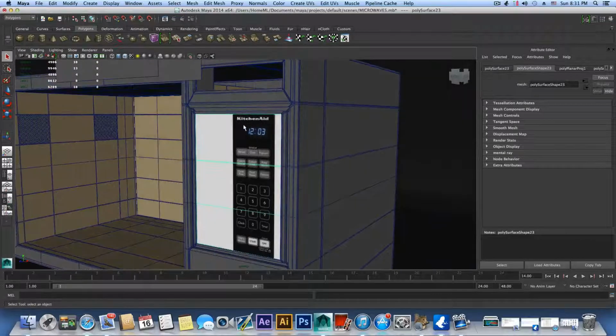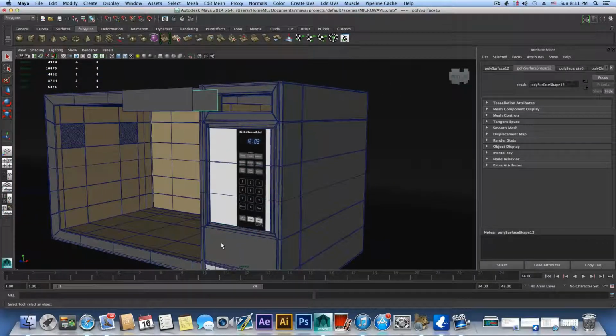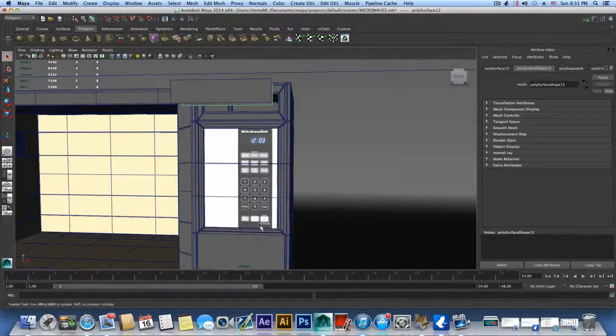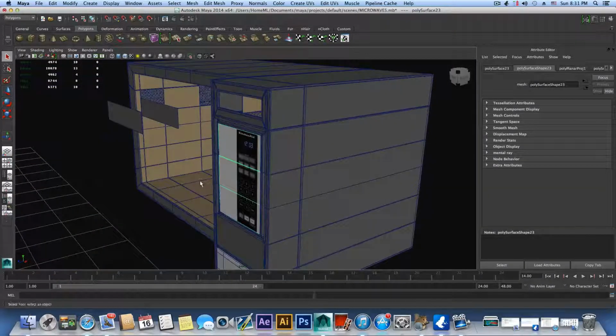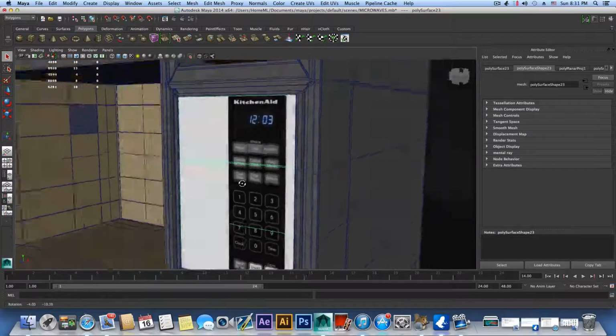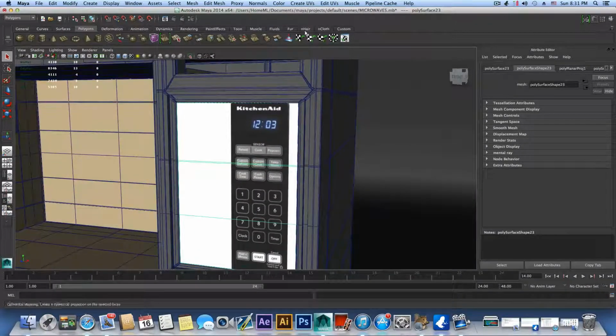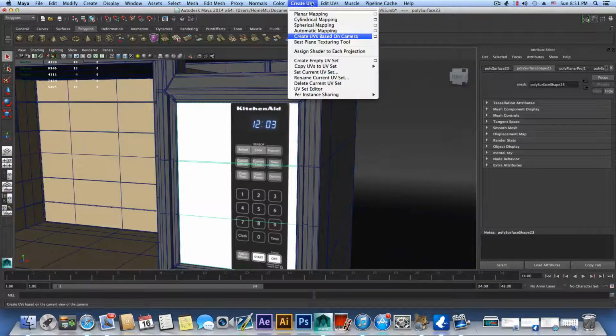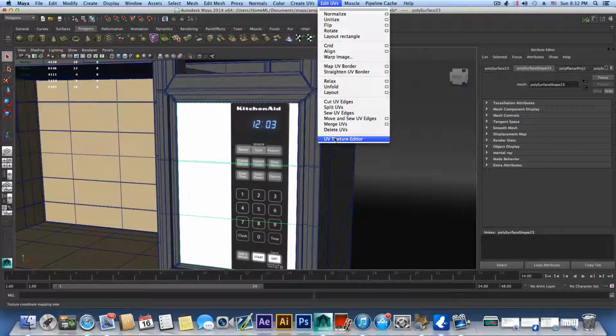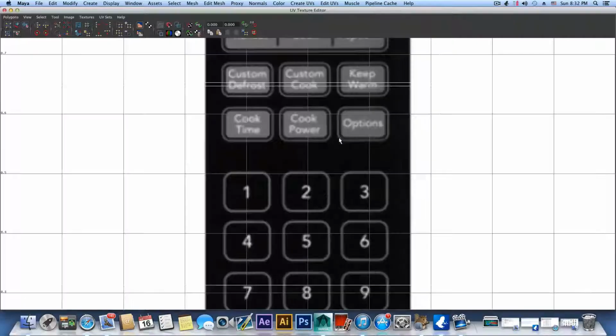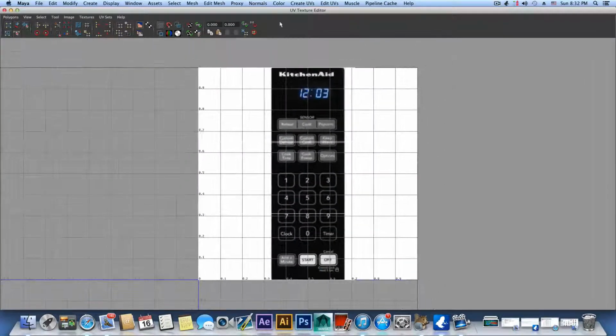We are going to use the swatch here on the top area, which will be this face here, and only the control panel here for the lower part, which is this panel that we are right now modifying. So what you do, you go over Create UVs, Edit UVs, UV Texture Editor. Make sure you first select this panel, and then you will get this window here.